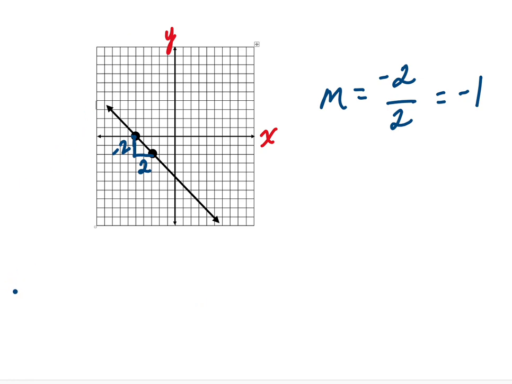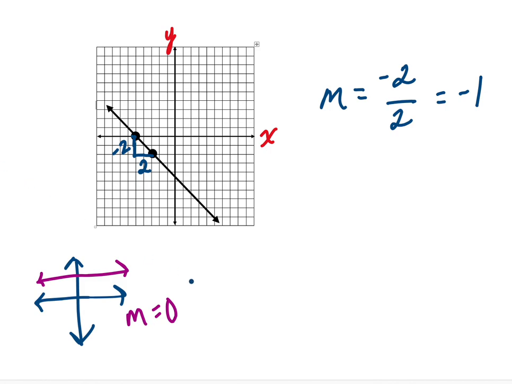Other things with slope. So if I had a graph of a horizontal line, so this is my XY graph here, and if I have a graph of a horizontal line, such as this, my slope will always be 0. So here slope is 0. Think as if you were standing on this line. There is no steepness to this line. The slope, the rate of change, is 0.